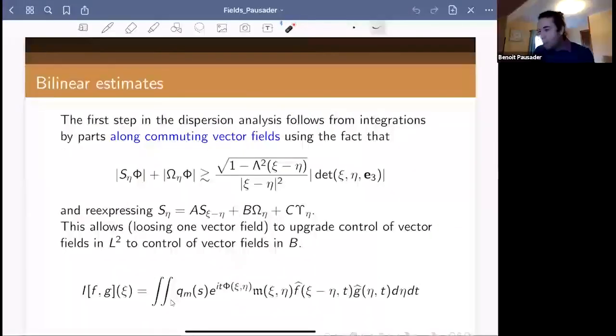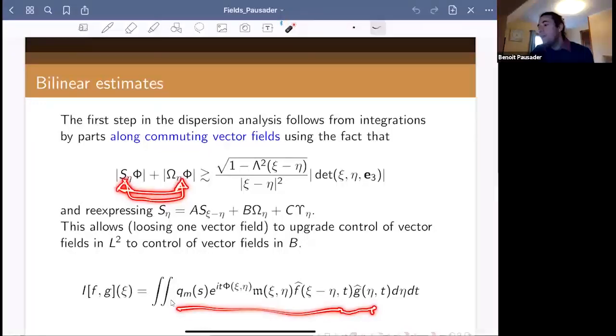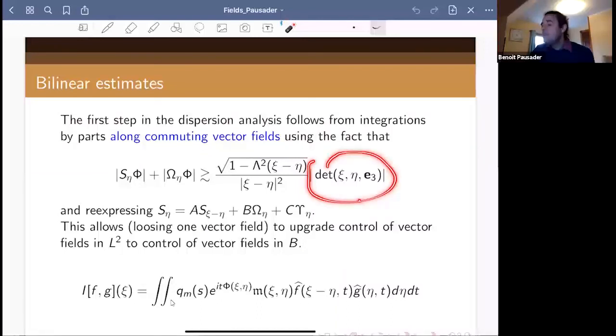Let me quickly say that you can make a few nice observations. What you would want in this integral is to integrate by parts, so you can try to do normal forms. The other thing that you have nicely is a lot of vector fields, and so you would like to see if you could integrate by parts in the direction of the vector fields. You have two vector fields, so you have to see how big they are. And you have this nice property of the phase that they can never be too small, unless you're talking about a really small integration volume, up to some degeneracies that hopefully can be incorporated in the multiplier.